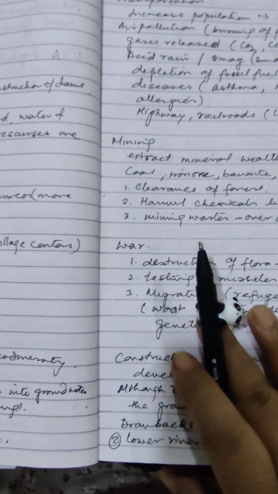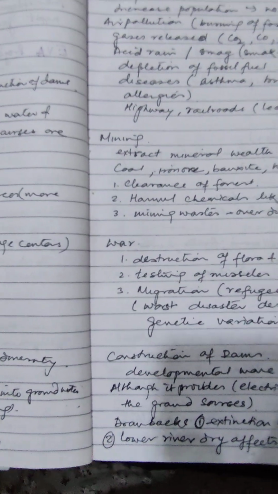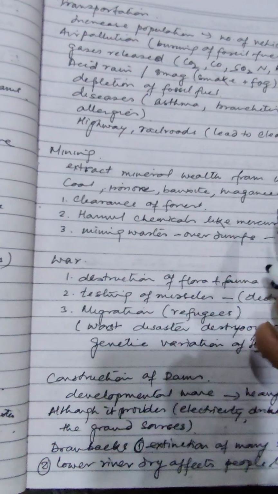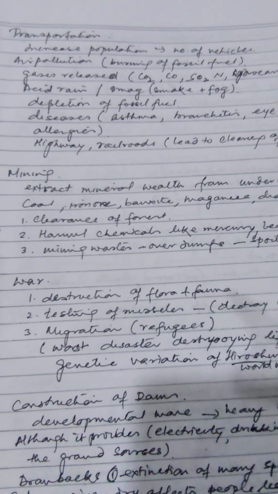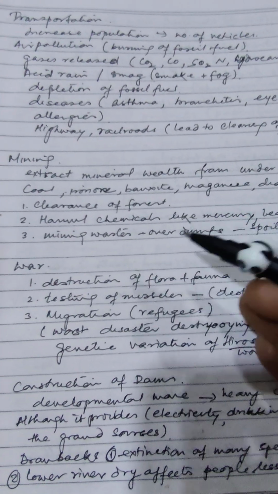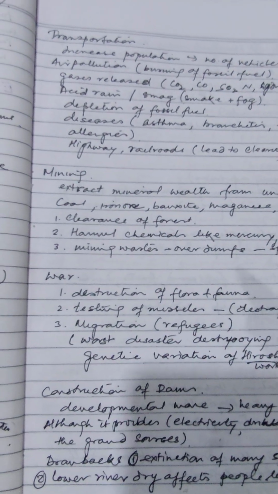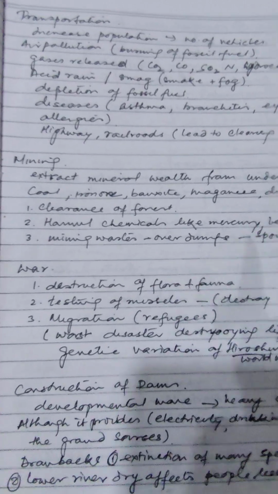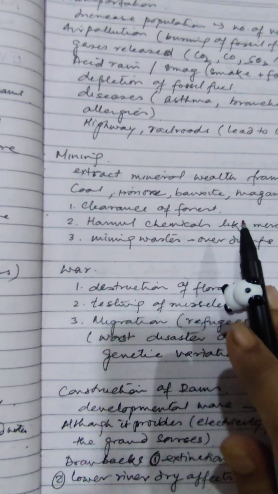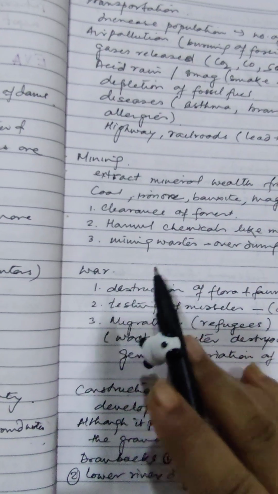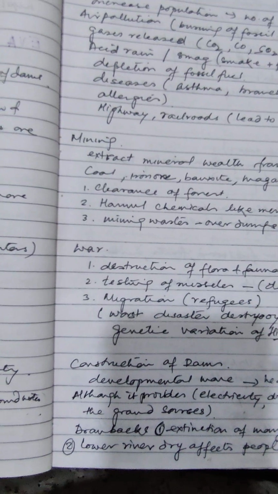Then you have mining. Mining is done because industries require a lot of ores and minerals, and the economic status of a country also increases or decreases according to the availability of mineral resources. So that is how we are trying to clear everything, and there are a lot of chemicals and processes used for mining, and most of the resources are underneath the land. So coal, bauxite, iron ore, manganese, diamond, gold, so many things are present. If we want to take them out, we have to dig them out.